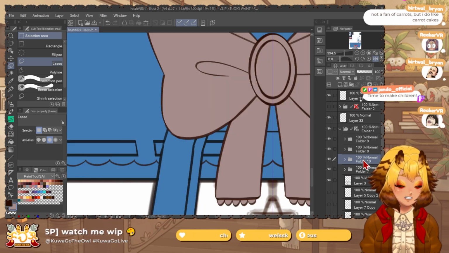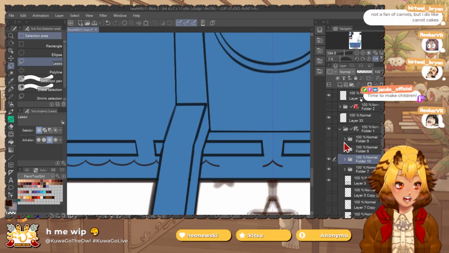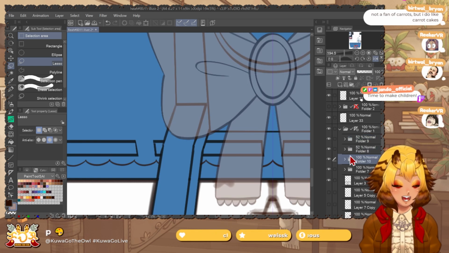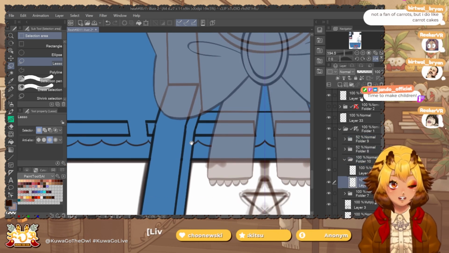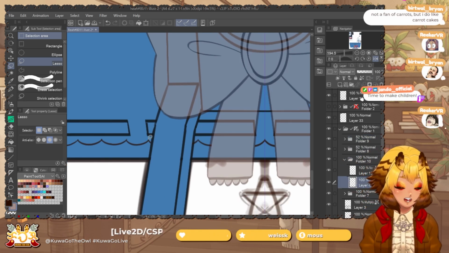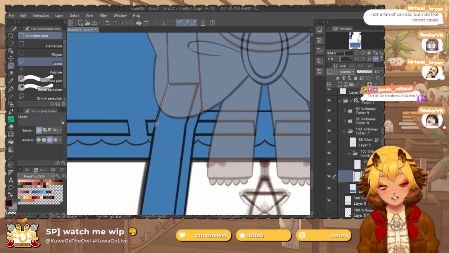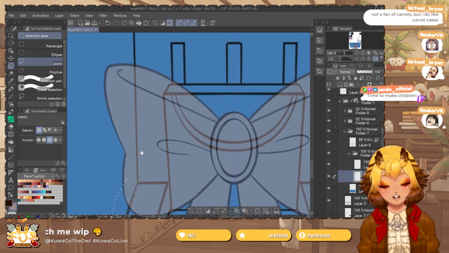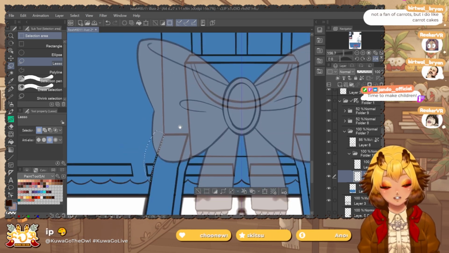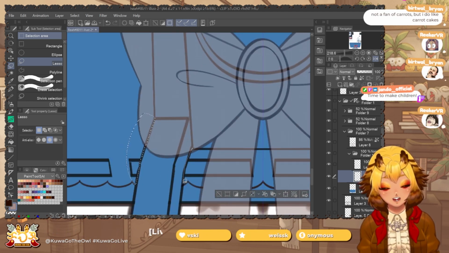Alright. Since I've deleted the lines for this one, for the ruffles around the monitor, we're just gonna manually select it so things are selected properly.